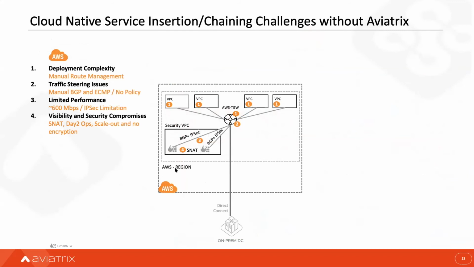Okay, so we talked about the network segmentation. Let's take a look at another challenge which a lot of customers have when it comes to deploying firewalls or security appliances in the cloud. I'll give you the example of a bank. When you go into the bank, you see they have security at the door. They have the heat sensor, they have the motion sensor, and then there is a level of physical security as well. But when you enter the bank, you go through additional layers of security. And then there is a vault, which is the most protected security place you have in the bank.